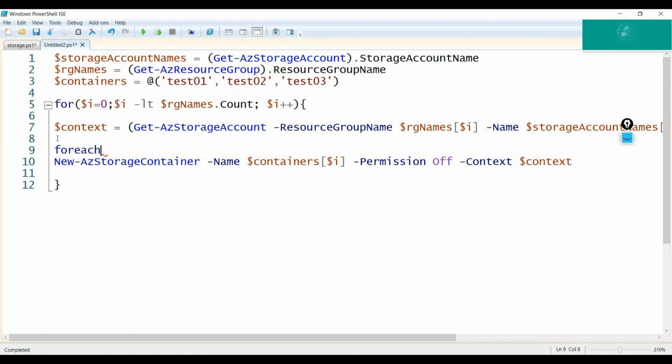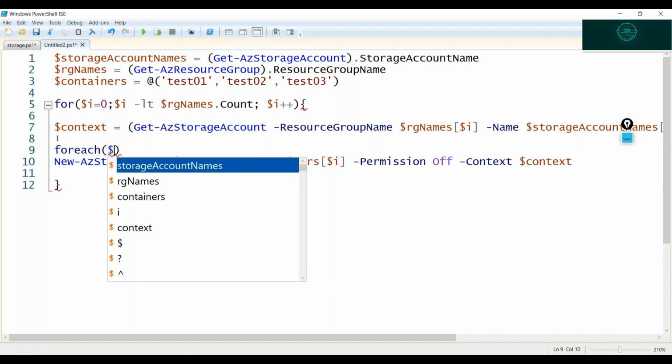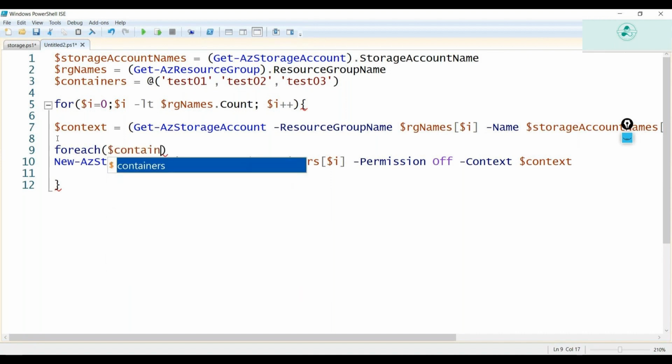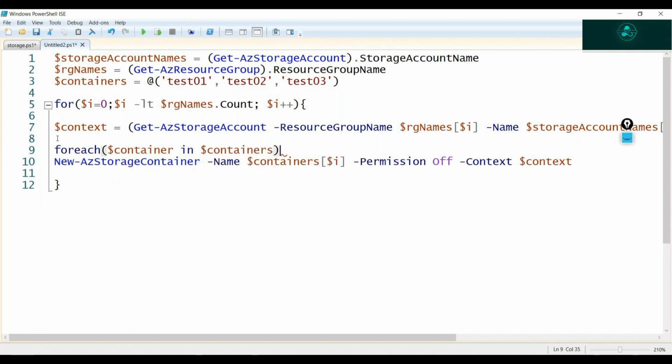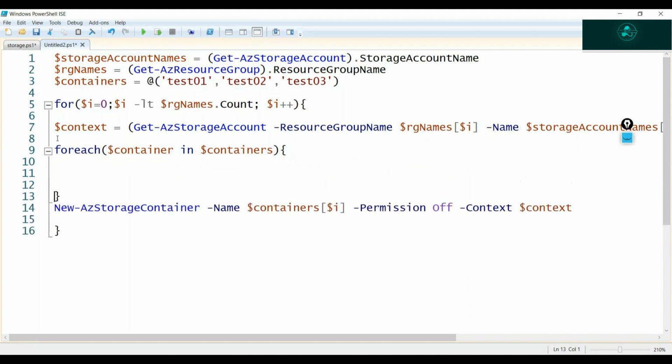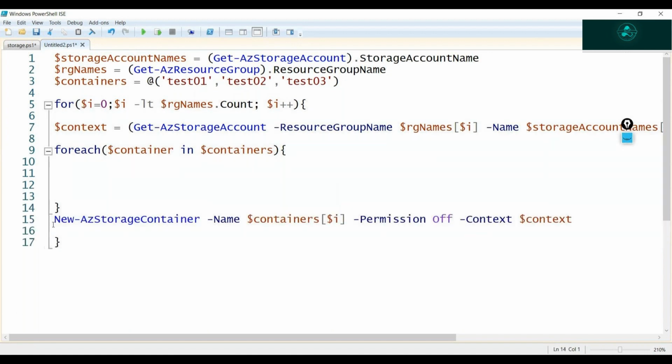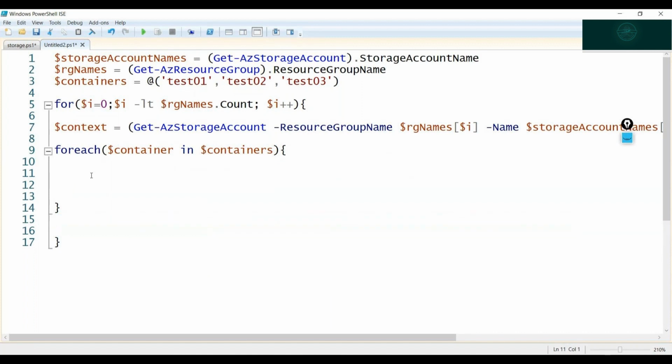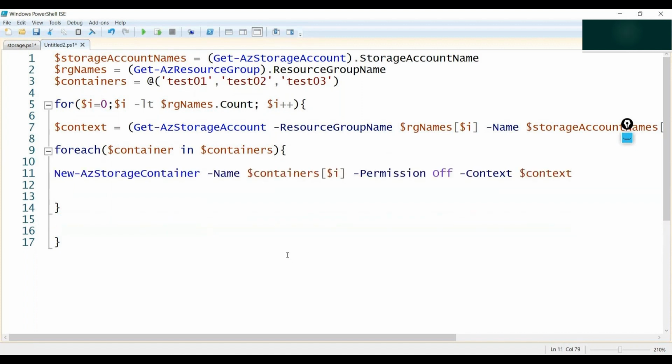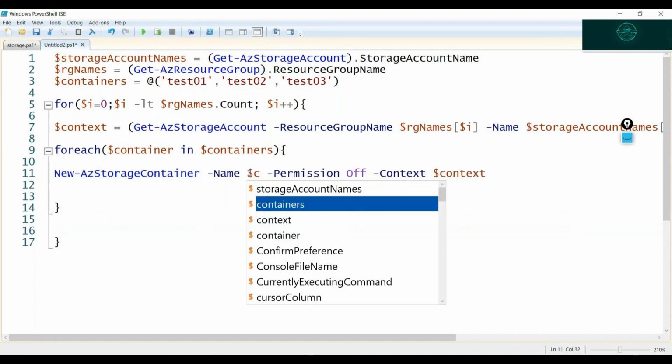I'm now doing a foreach: container in $containers. Open up the loop here, and now this is not containers, this is $container.